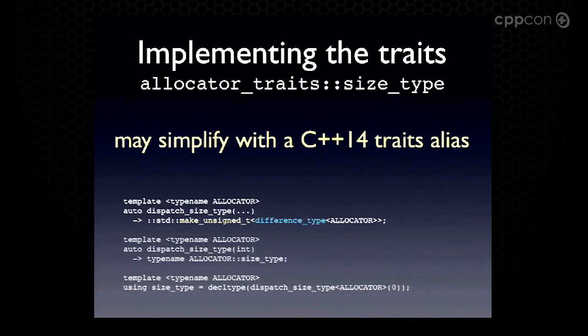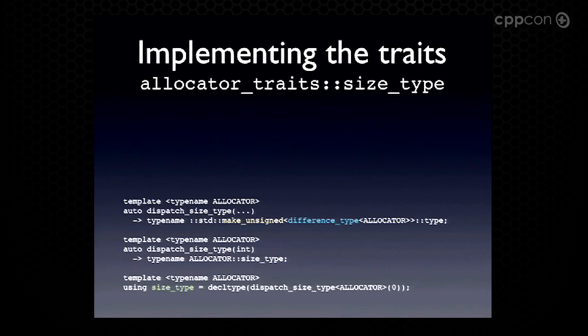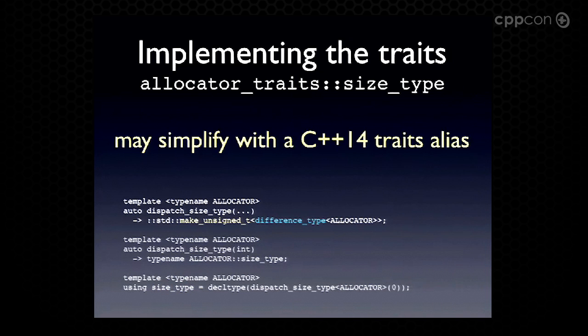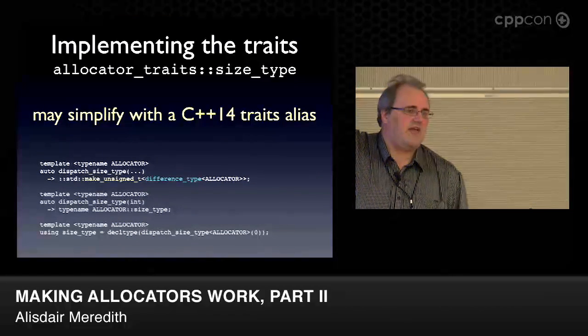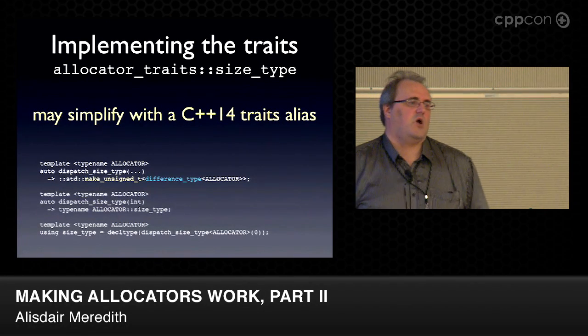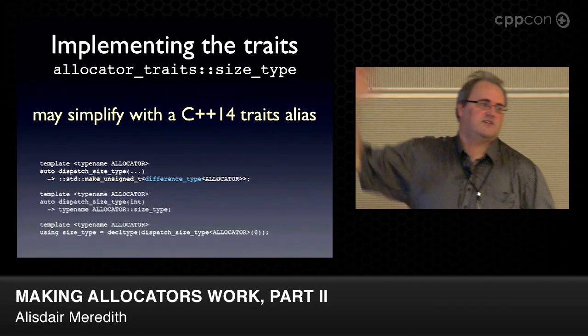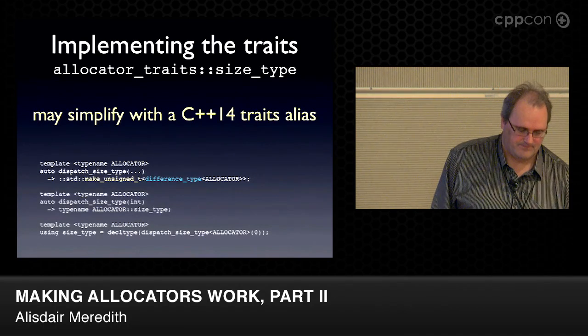Well, again, moving to C++14, we added alias templates to an awful lot of the type traits in the language. It just simplifies this. One of the things you'll notice is this horrible, nasty use of the typename keyword because the type is dependent upon the parameters of the template. That just drops out, so the syntax is actually nicer and easier to use. So these alias traits are probably the way to go if you have a C++14 compiler and you're trying to play with similar kind of tricks and techniques.